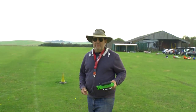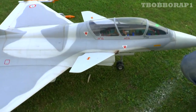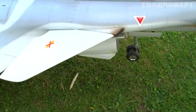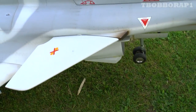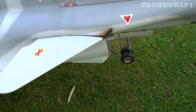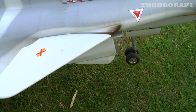Do you have it on the canards or just purely on those? The canard works on the elevator. So if the nose was to pitch up on its own, it's a bit hard to see, but you can see it. I could try going the other way actually, so there we go, you can see it sort of kicks up and comes back down a bit slower. So the nose kicks up, canard goes down.